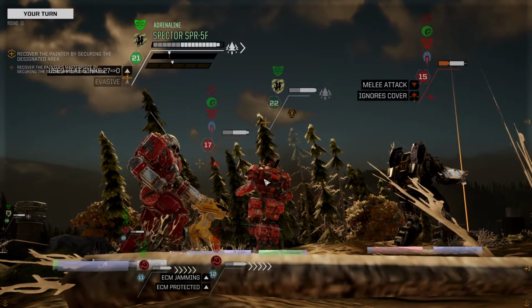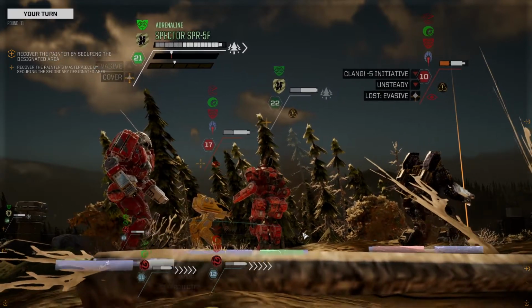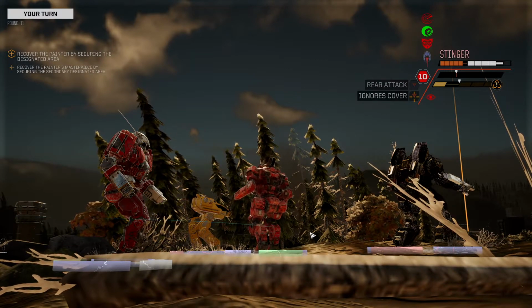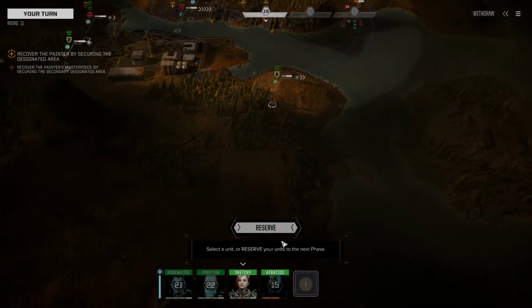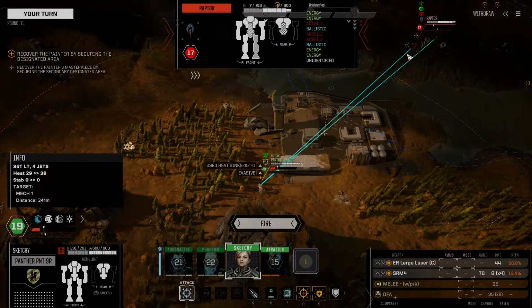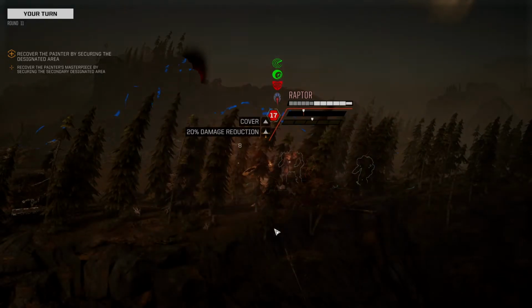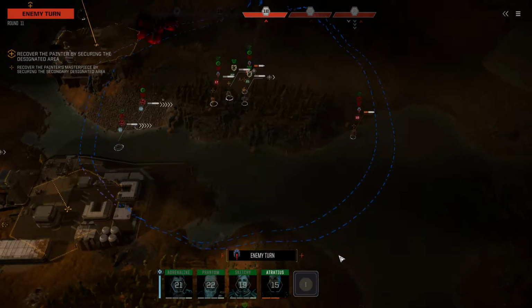On it. But odds are pretty low. Engaging. We actually hit with the melee attack. That's good. That'll help our odds tremendously, but still nothing. Negative damage. Yes, Commander. Okay, our Panther's going to move up over here. And I guess we're going to try to shoot this Raptor. We're probably going to... That was really close. I'm surprised that didn't count as a stray shot.